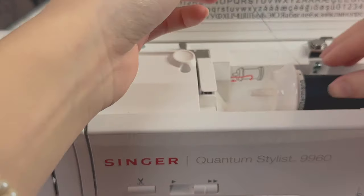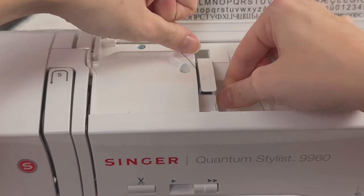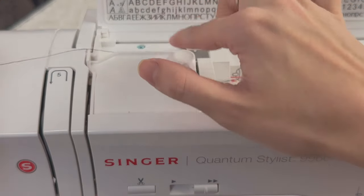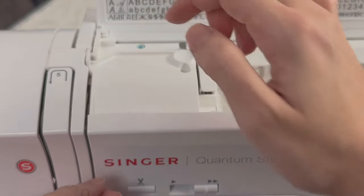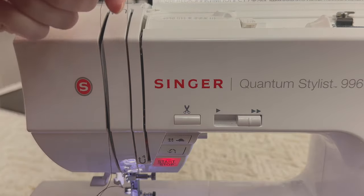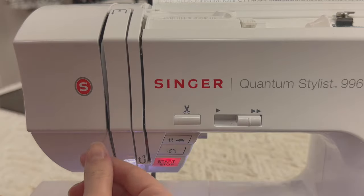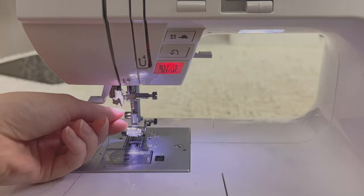So when you're doing this, make sure that the thread goes in the crevices deep. So one, then you just follow two. Make sure it's down, down, down in here. Then you follow number four, and here you're going to loop. Make sure you go deep again. Then you loop at five. And then you go all the way down to six.